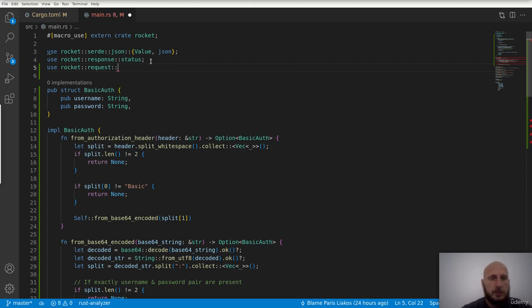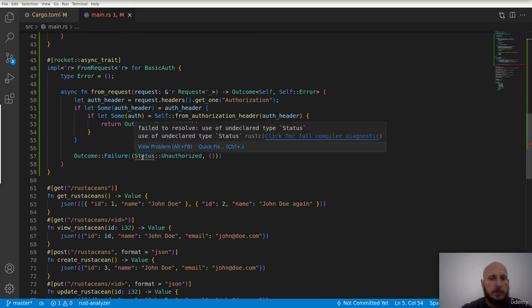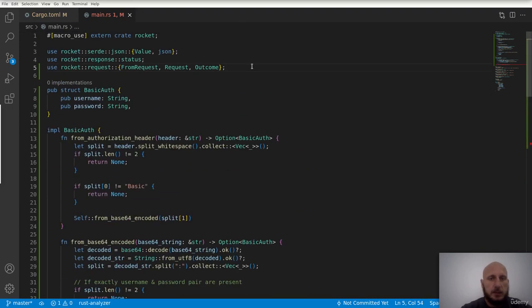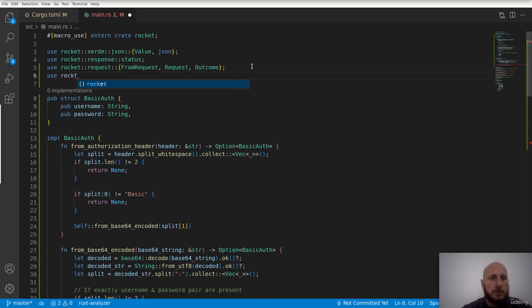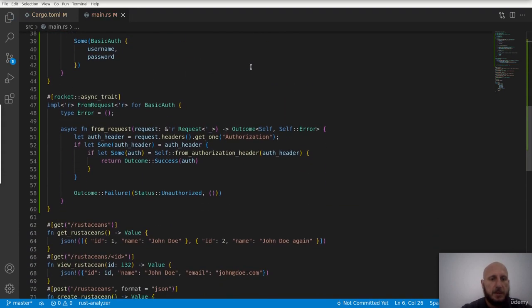We have the FromRequest trait, the Request object itself, where we will retrieve the headers from, and then also the Outcome that our guard will return. Nice, and now we just have the Status missing. We're gonna import it from the Rocket http module. Now all good. You can see here that the Unauthorized status is code 401, like we wanted.